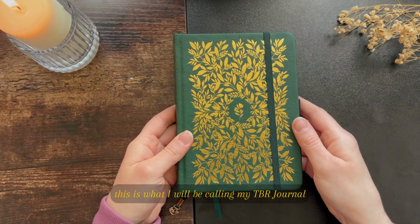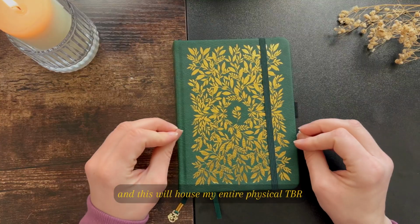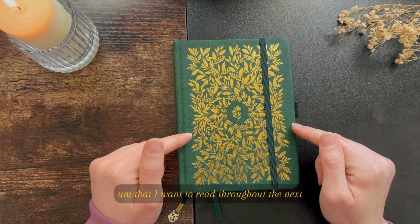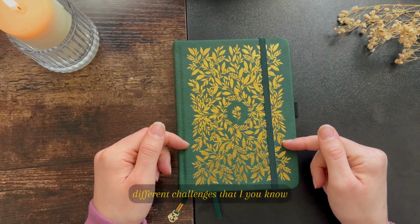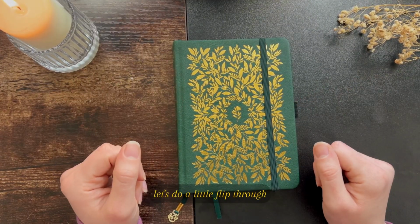This is what I will be calling my TBR journal, and this will house my entire physical TBR as well as author backlists that I want to read throughout the next couple to 5 years, different challenges that I want to do, and all of that. So, without further ado, let's do a little flip through.